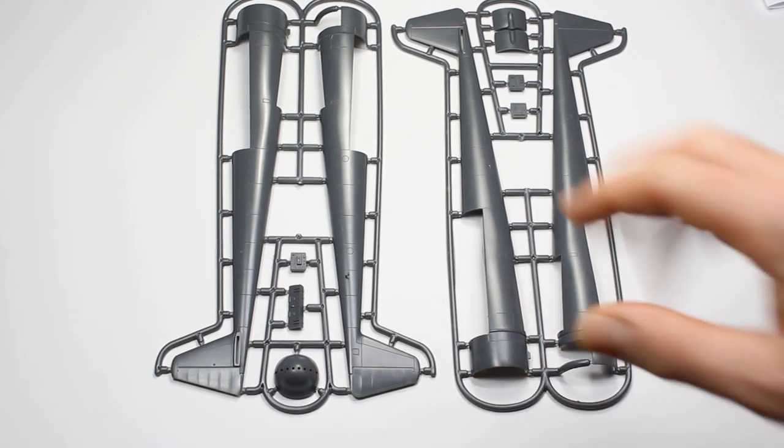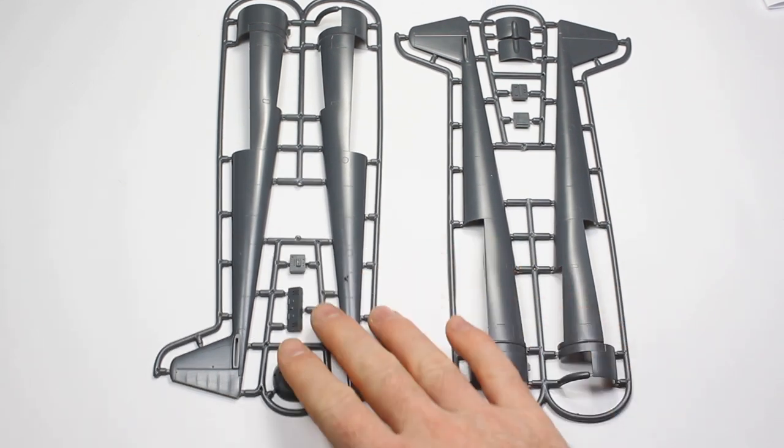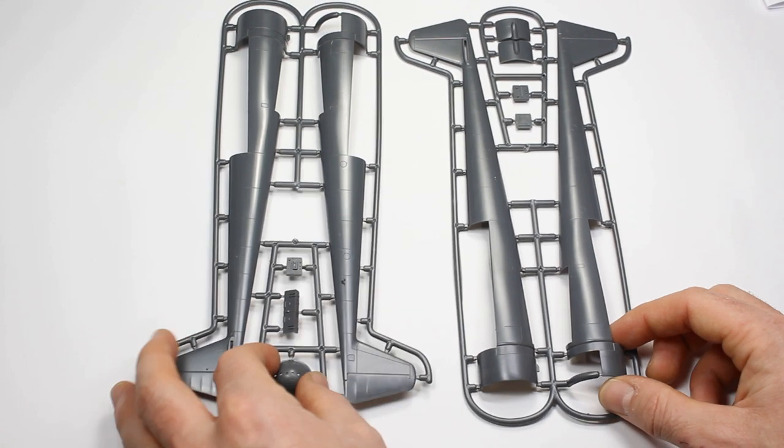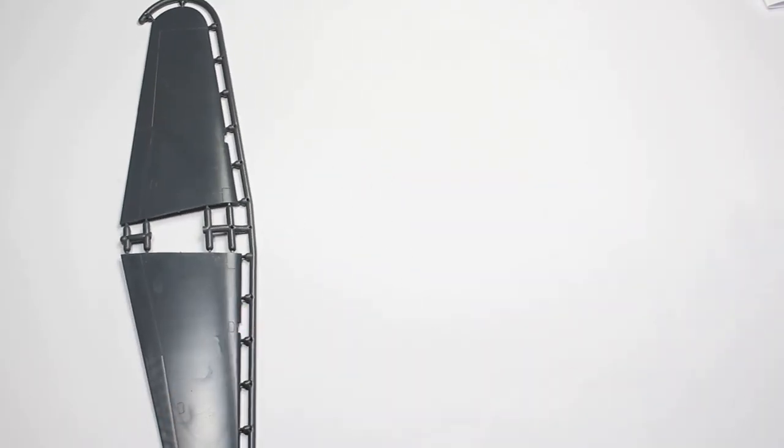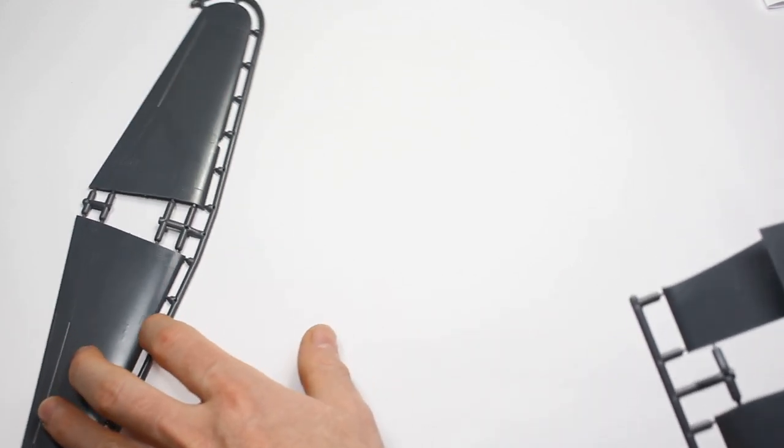Then we've got a few side panels over here and what looks like radios and a few bits for the inside of the cockpit. Quite a dark choice of color for the plastic, but that's not a problem—looks very good.